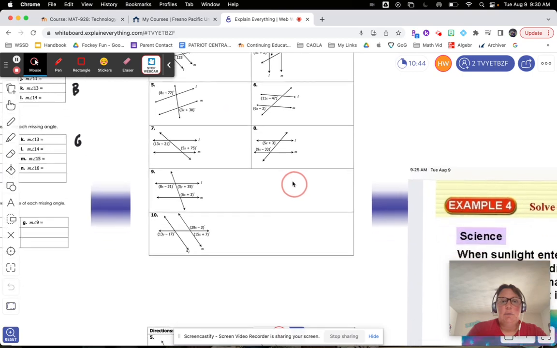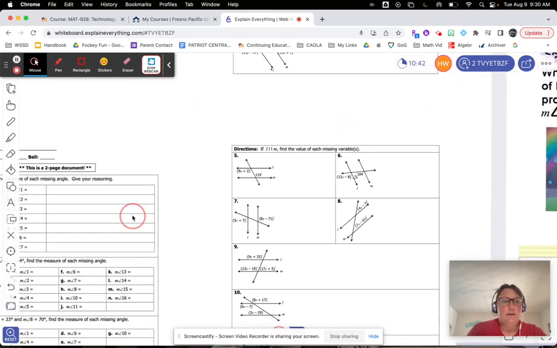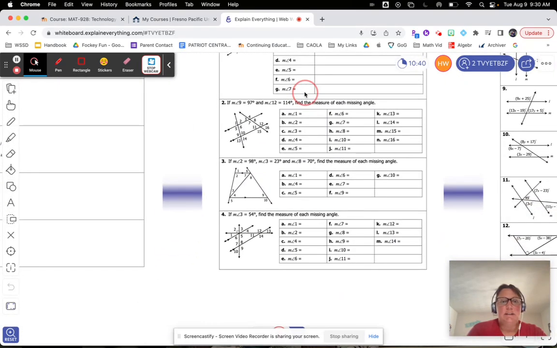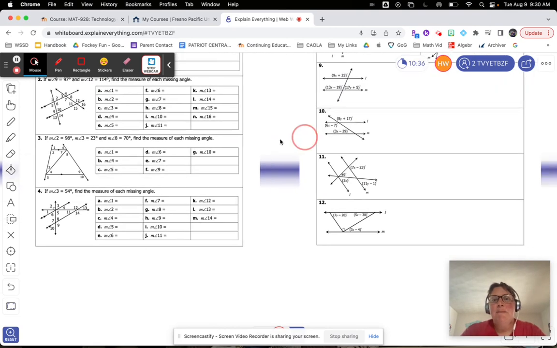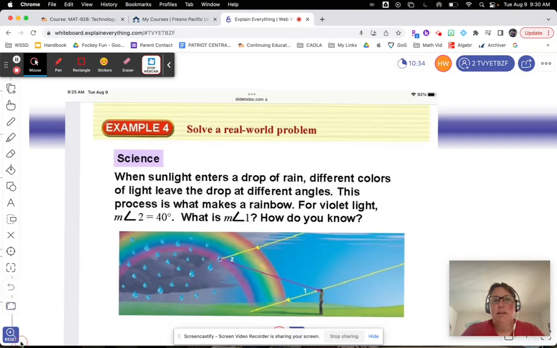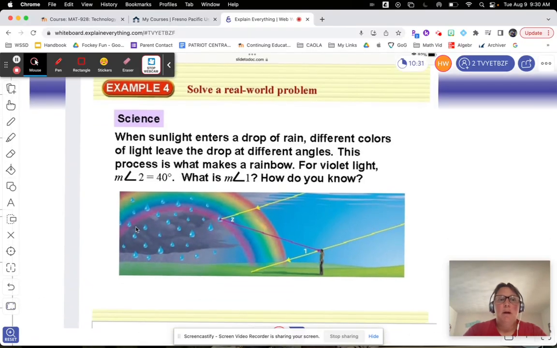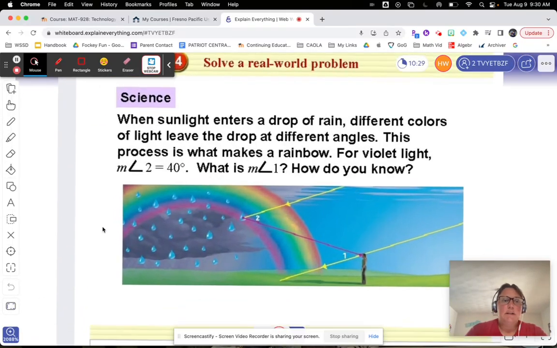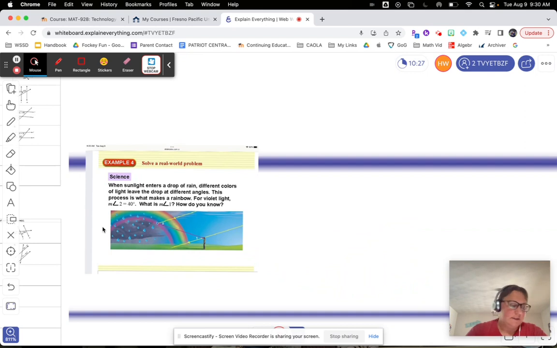And then I was able to, again, still have my notes, still have some extra practice built within here, having questions, being able to interact as we went. And then over here, I was able to put in a real life problem that I can then give them space to work out together.